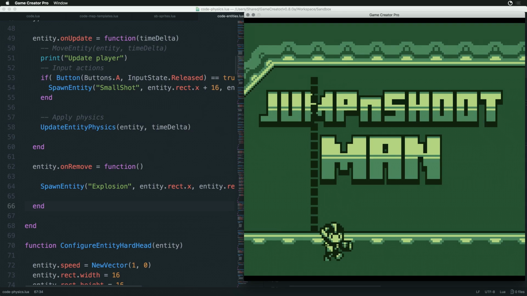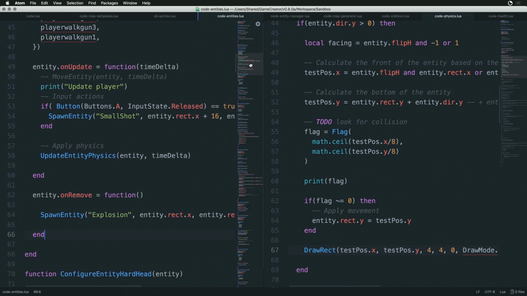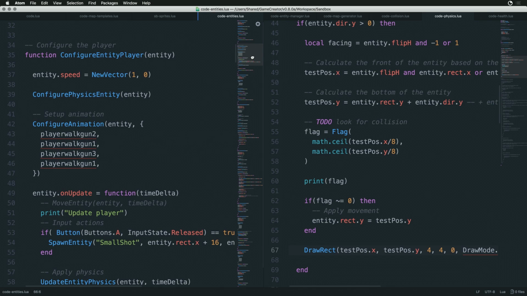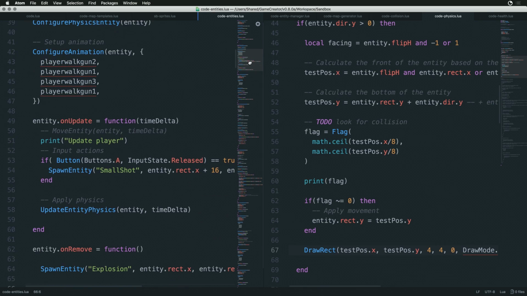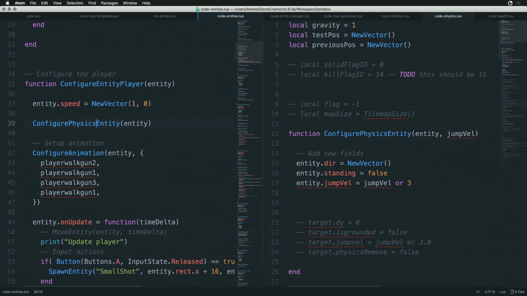So now, when it falls, you could see it's hitting the top of the tile. That actually came out pretty cool. It hit the top of the collision, the ground, but our player isn't at the right height. So let's take a look at our player real quick here, and let's just see where we set its height. Because I don't think our player's height is really set. And so where's our physics entity?